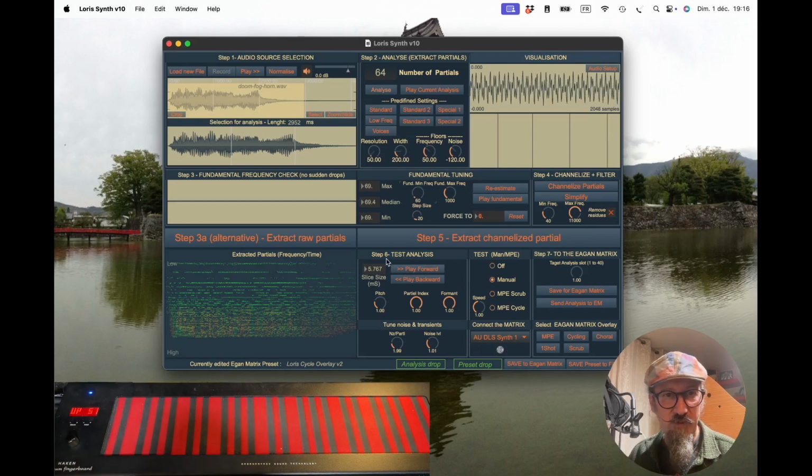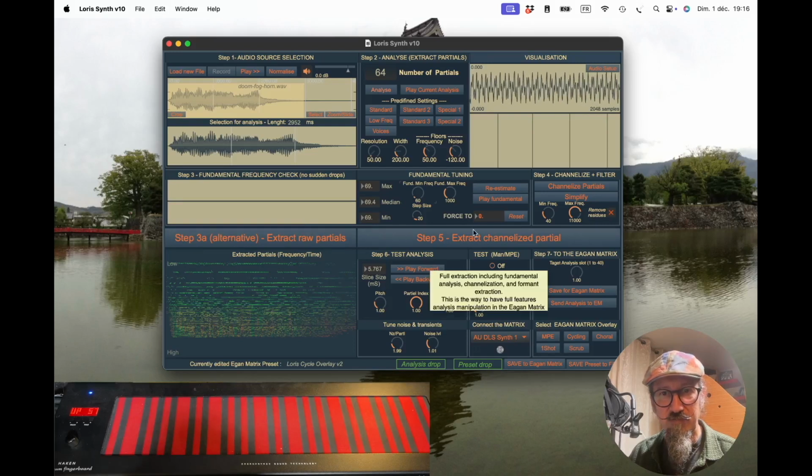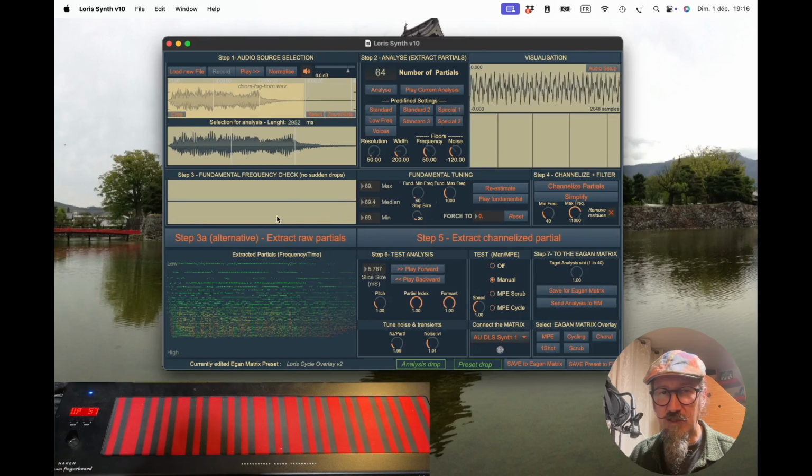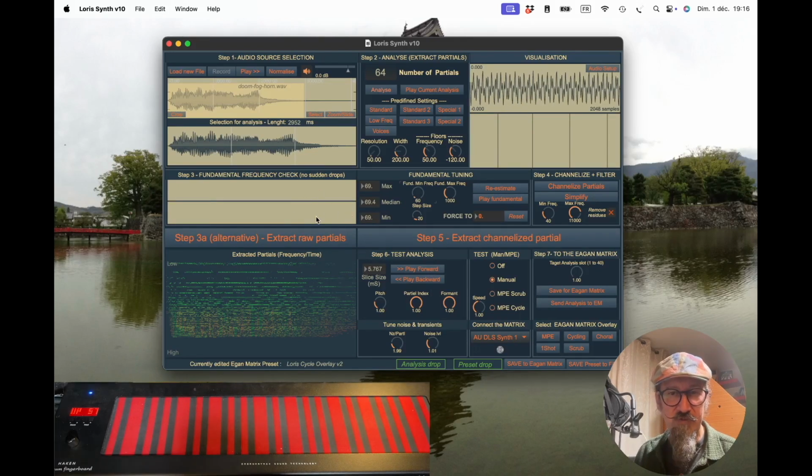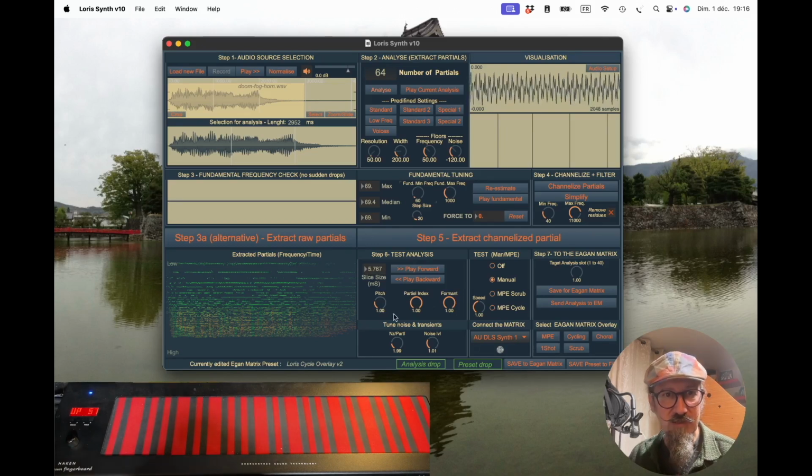So we have that very special raw mode, which is not tracking the frequency. I won't dive into the detail of what it's doing, but basically it's a very different processing where you can't use the formants anymore. So the formant extraction that we do in the channelization will be fully lost. But on this kind of sound, that may not be a big issue. So let's try how this mode can behave.